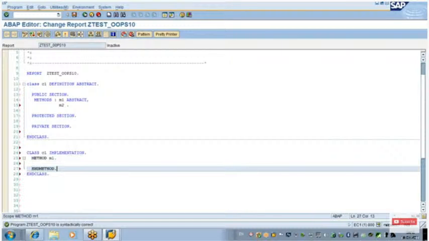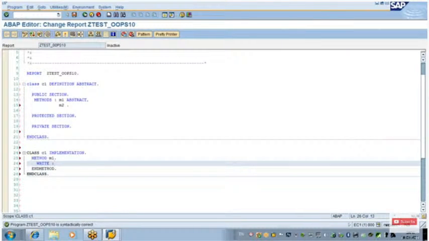You can write some logic here. I am M2 or something, I'll put it. So this implementation is done.